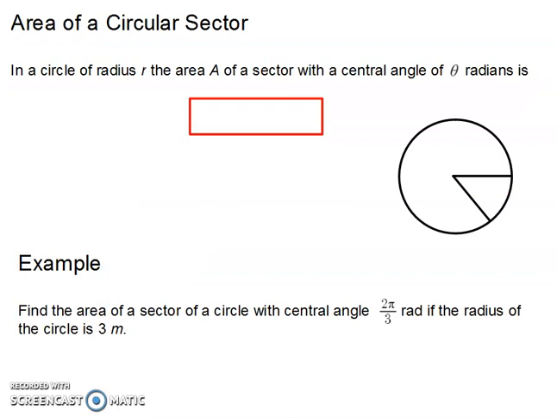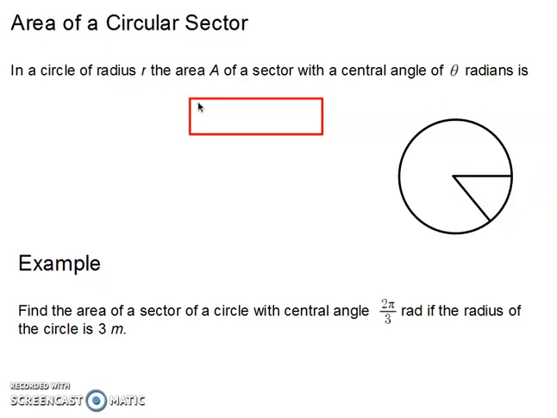We're going to move on now into finding the area of a circular sector. So a circular arc just means the distance around the outside of a portion of our circle. Now the area of a sector says we want to know the area of that entire slice now formed by my angle. So we went from a single dimension, just a line, into a two-dimensional space finding an area.